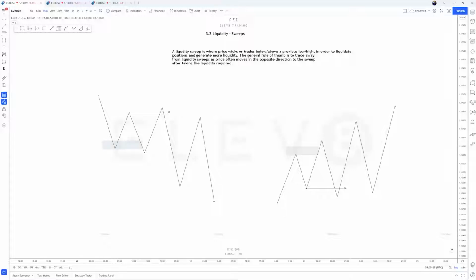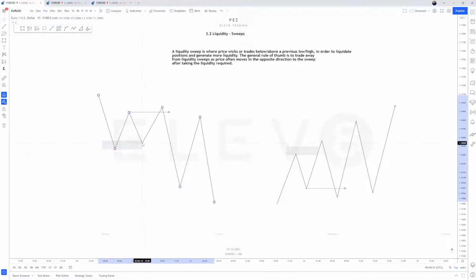So a liquidity sweep is a sweep of a previous high or low in order to generate liquidity for price to move in that direction. So here you can see the example where we tap into demand, pull back creating this high, demand then fails, and then we sweep this high before coming down, and then we come back, mitigate the sweep before moving off.